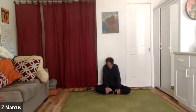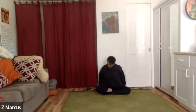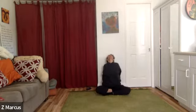And then on your next inhale, lift the arms up. Exhale the hands to the ground behind you. And then pressing into the fingers and moving them away from the body, roll the shoulder blades in, the shoulders back and the chest out. And then either stay here, pushing down, lifting your chest and eyes up.